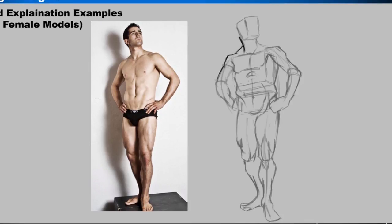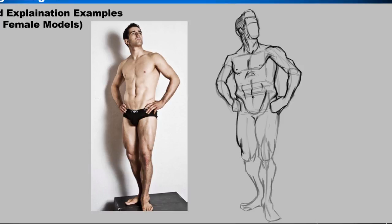Finally, the detail layer at the end is drawn while looking closely at the model. You don't need your drawing to be identical each time. You need to vary it by drawing the changes that make this body unique from other bodies. Finally, we add the light and shade by observing the body planes.